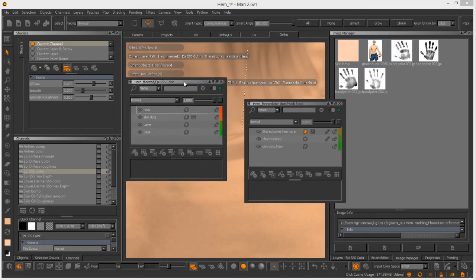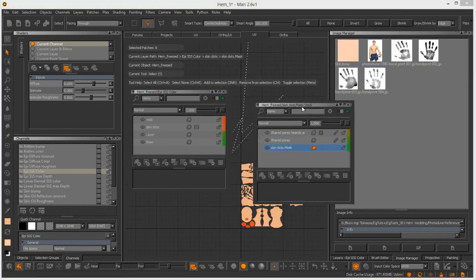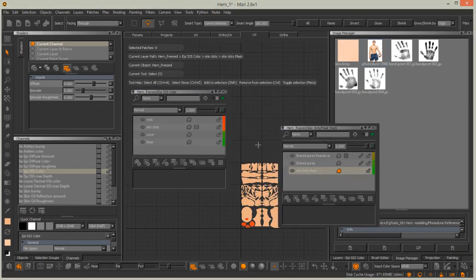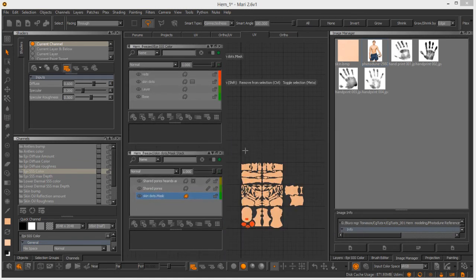So now select this lower layer and move this skin dots mask down, and we need to do one more thing. We can just move those stacks around. So select all patches and go for fill and fill it with white.